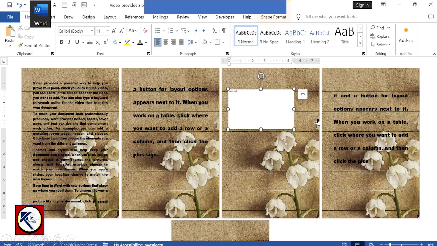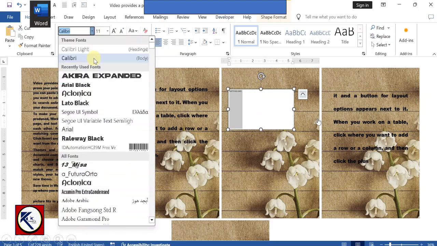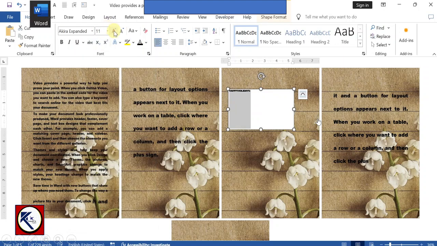You will have to set your font. So after having typed it, you can increase the size of the font, change the font, and change the color of the font.